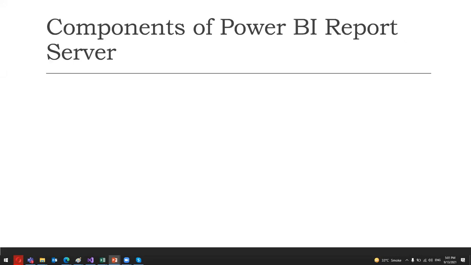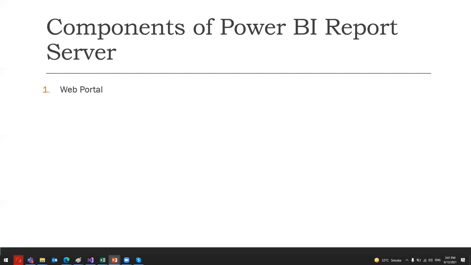Another thing we need to discuss is the main components of the Power BI report server. There are several important components related to the report server. The first one that comes in the list is the web portal.